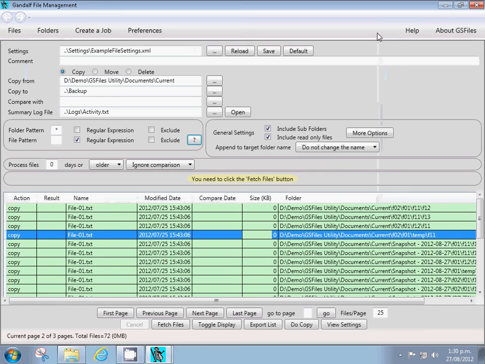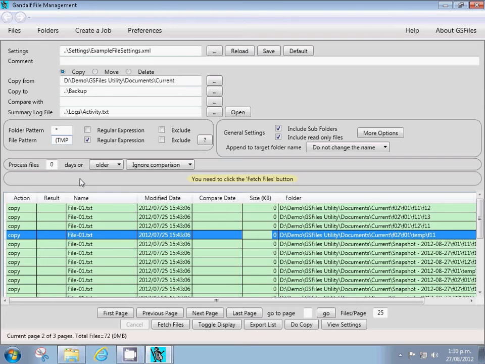In this particular scenario, I am interested in identifying all those files that have temp in them, or, and that's the vertical bar, or TMP in them.